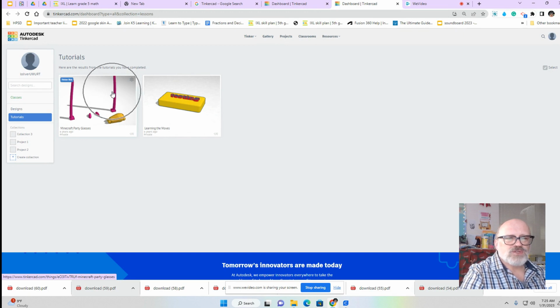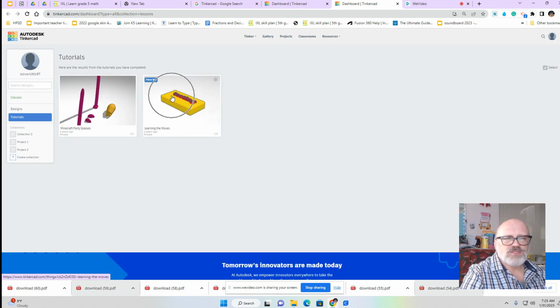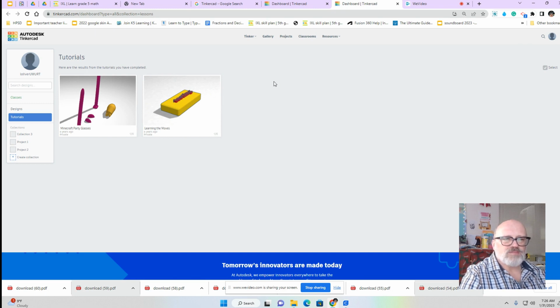It also has some tutorials that you can go through to learn some of the basics. And this one right here is really nice because you can use it to make, if you wanted to, a keychain for a digital art class. Now, I'm just going to show you very quickly the basics of these.